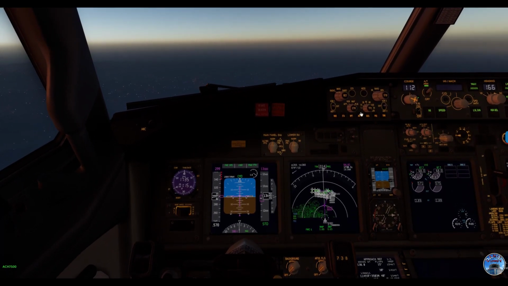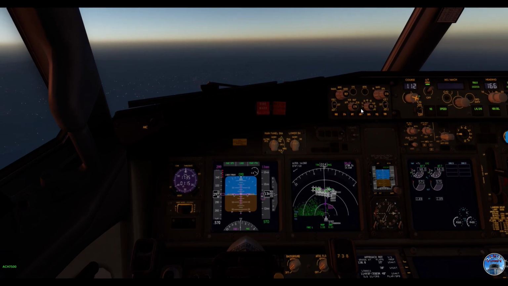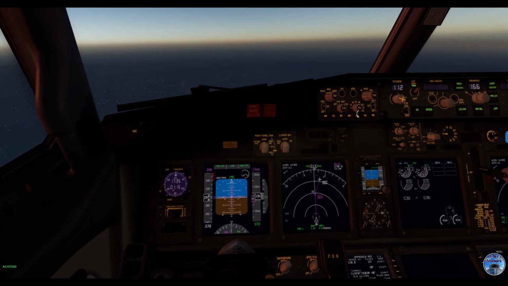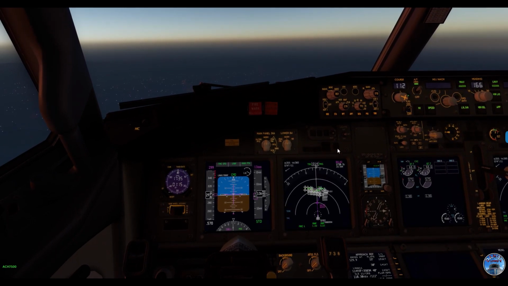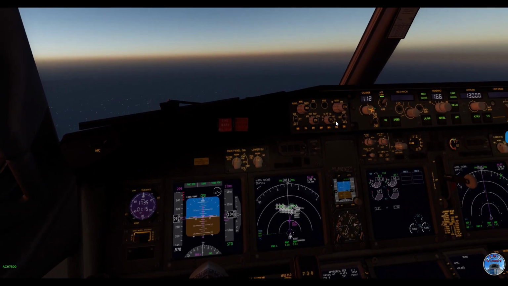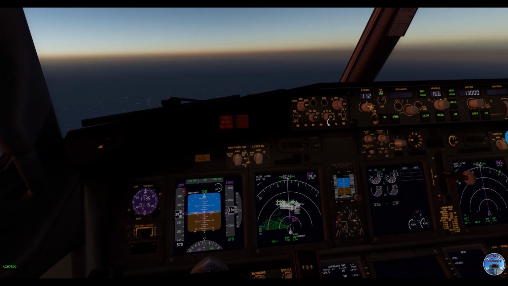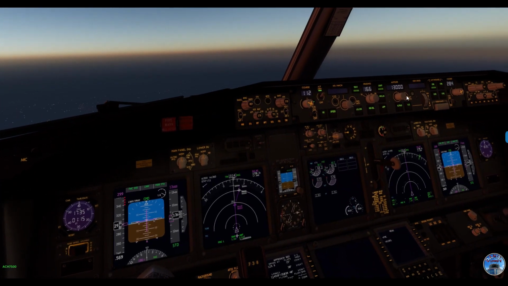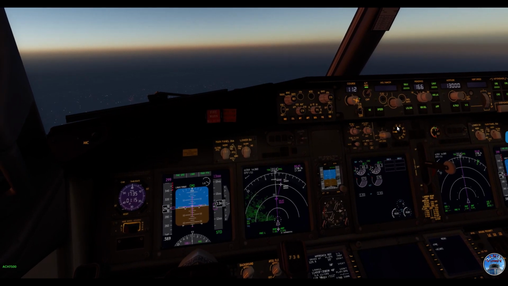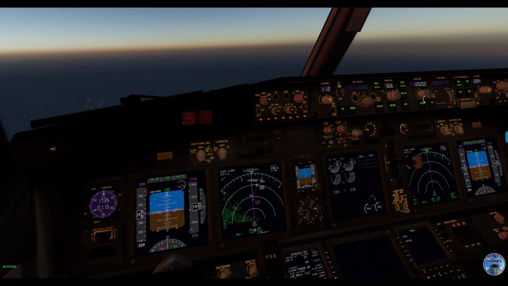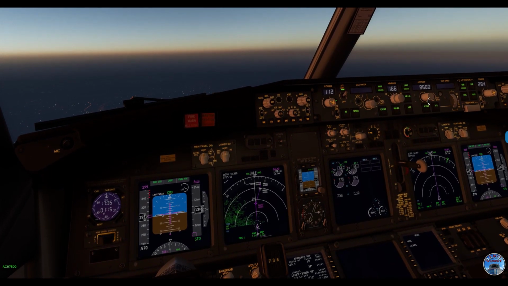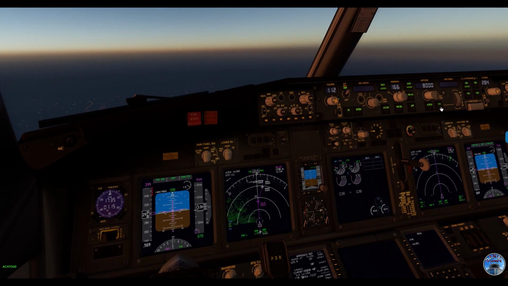So we are arriving at waypoint Ballard in 3 minutes, and I like to shortcut the transition in the downwind leg, so we'll start the descent a little bit earlier. We do it now. We have to stay 8,000 feet above at waypoint Ballard, so just descending to minimum 8,000 feet.